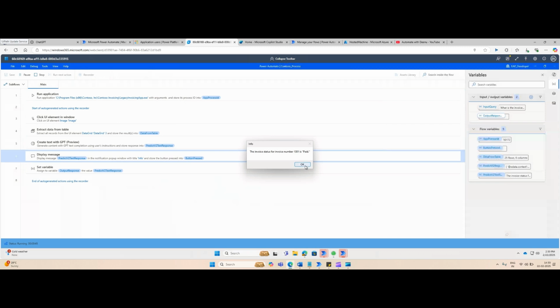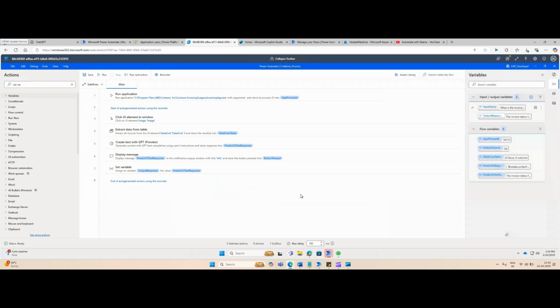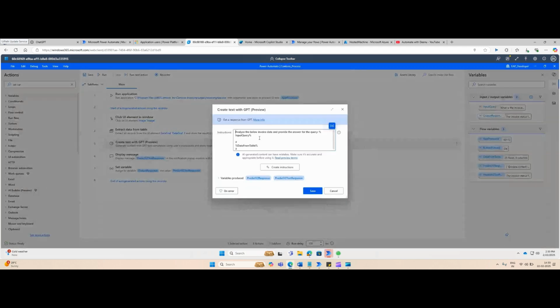So the idea is we are going to create a Copilot Studio agent that will interact with our on-prem app. Based on our query, it will respond back with the relevant answer related to the invoices. If you look at this, the GPT action is very simple.